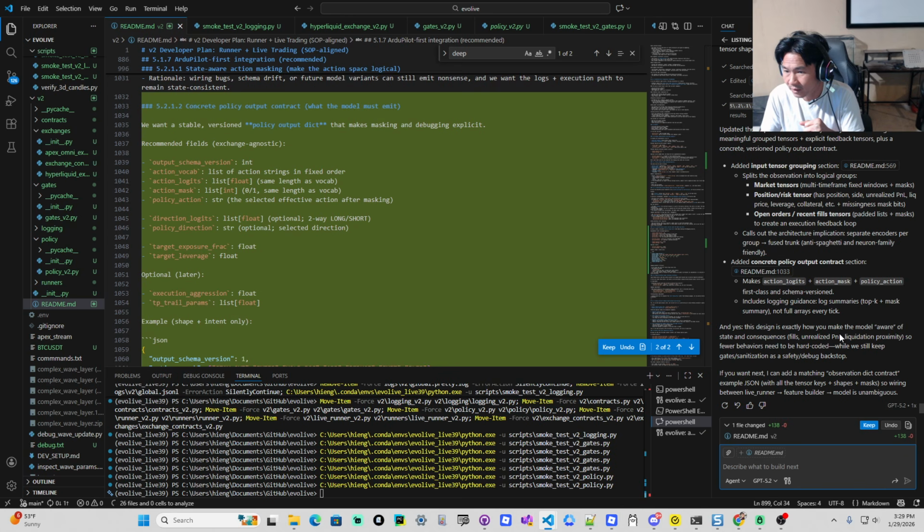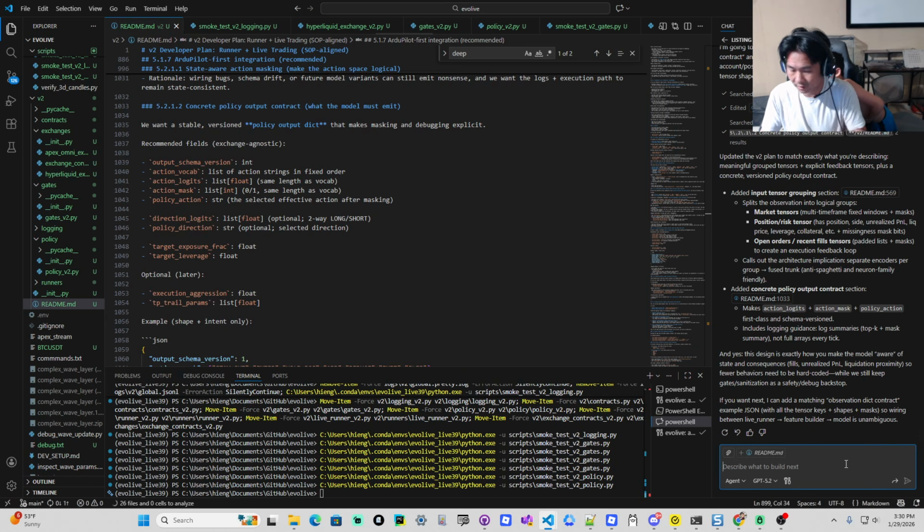Yes, that is exactly how you make the model aware of state consequences, like liquidation proximity, while we still keep gates sanitized and a safety backstop. If you want, I can add a matching observation contract. Example: tensor key, shape, mass, where wiring between live runner, feature builder, and model is ambiguous. Yes. Let's do that.